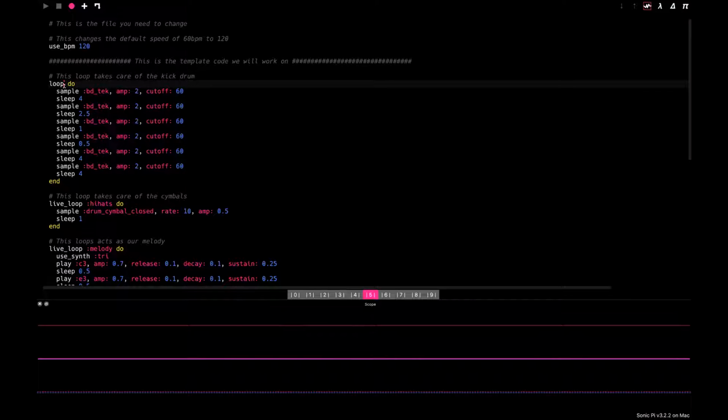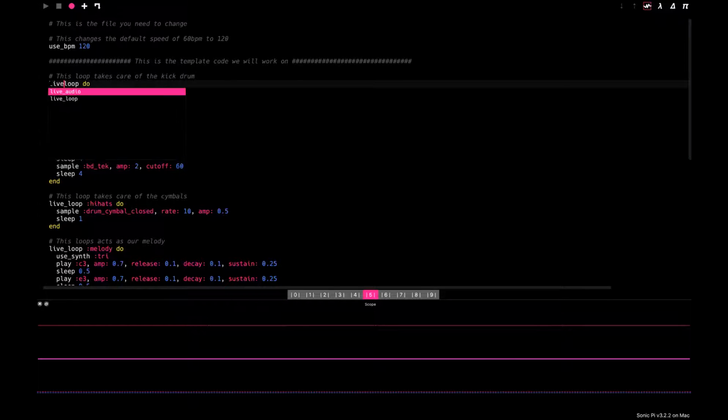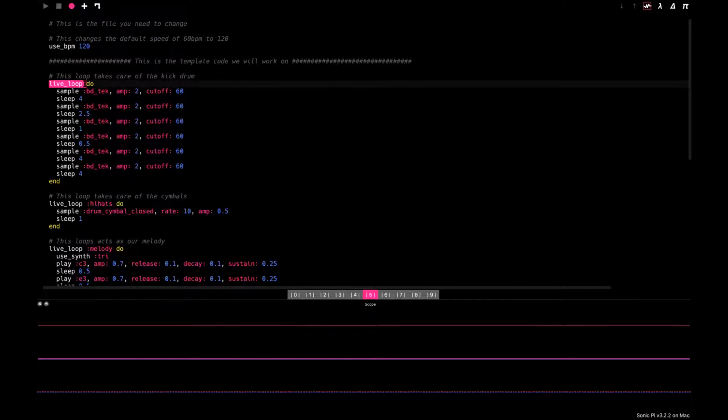So because of that, Sam Aaron, the person who created Sonic Pi, created this function that is a live loop. So live loop is an infinite loop. Whatever you put inside a live loop will always run until you stop the program. But what's special about it is that you can make changes while the code is running and run it again, and those changes will be applied as the code runs.